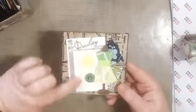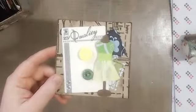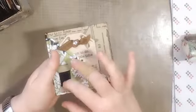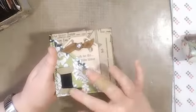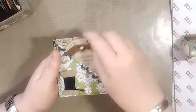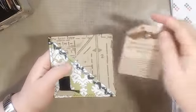Anyway, so this is a button card that she added a couple buttons to. Little mini dress form. Pattern embossing folder there in behind. That's a Tim Holtz embossing folder. And so then on the back she has a spool with some actual thread wrapped around it, and a pocket with her little tag with her information on it. And the embossing folder folds over the back. So these are all medium weight chipboard 4x4s.